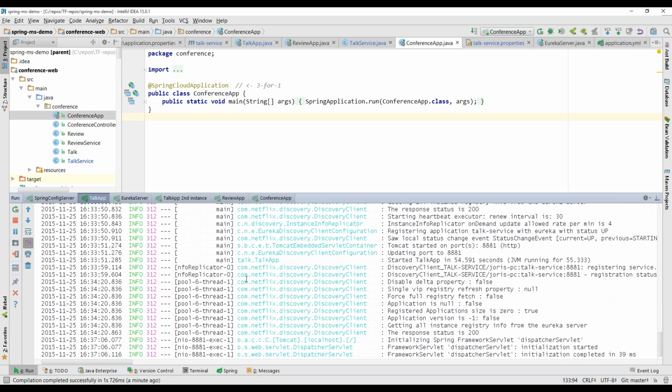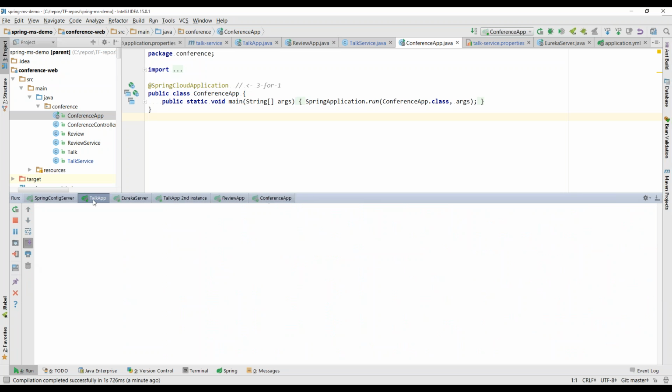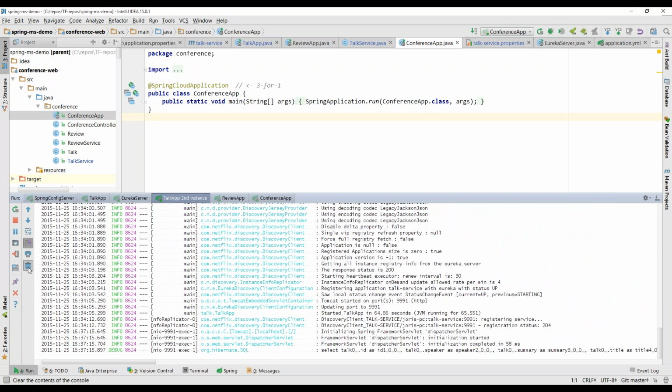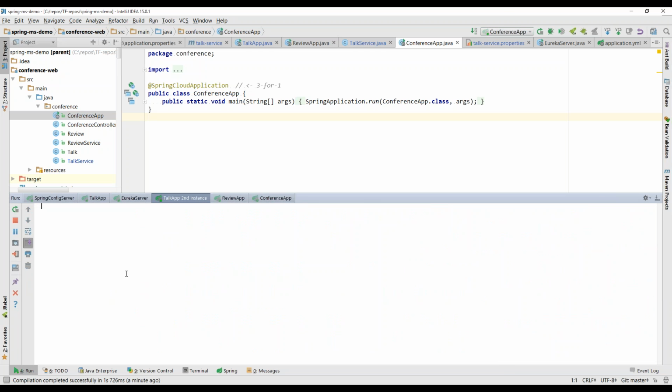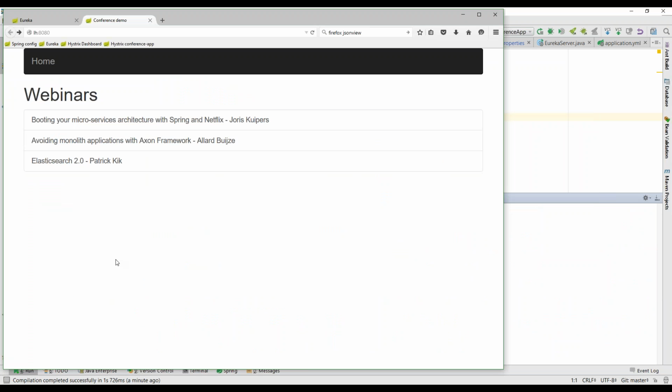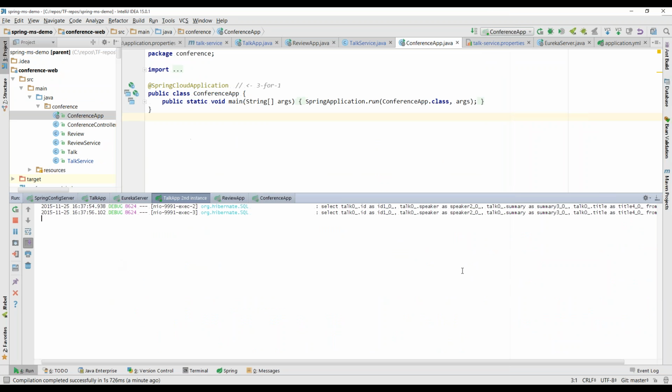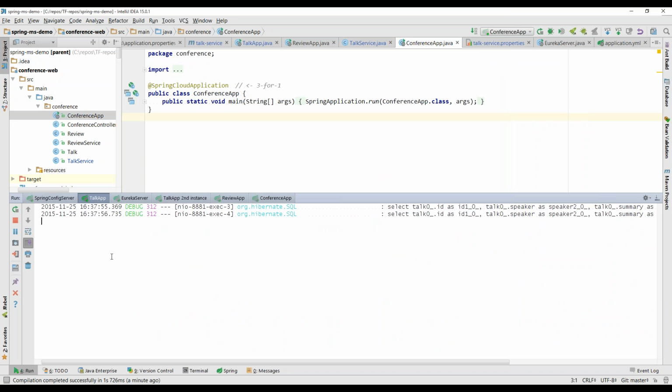What I want to show you is that already we are getting load balancing in place right now. If I empty out the console for both of the talk application instances that I have running, and press refresh a couple of times, there's nothing interesting to see there, but I will do it 4 times. So that's 1, 2, 3, 4. If I now go back, you can see that there are 2 requests that have been sent to my second instance, resulting in some logging output, and you can similarly see that there are 2 requests made to the other application instance. So I'm automatically getting load balancing across all of the available service instances.